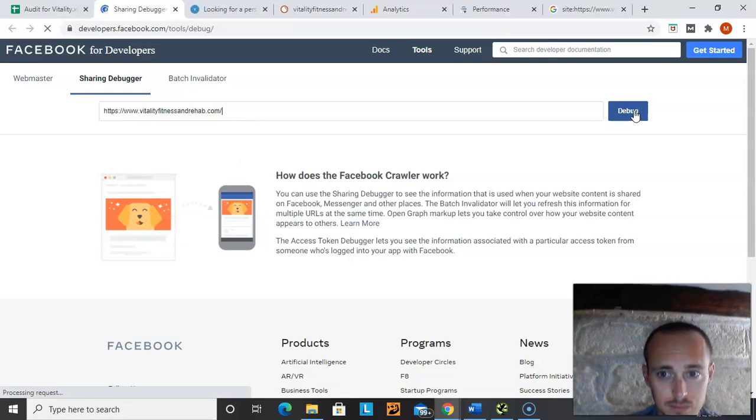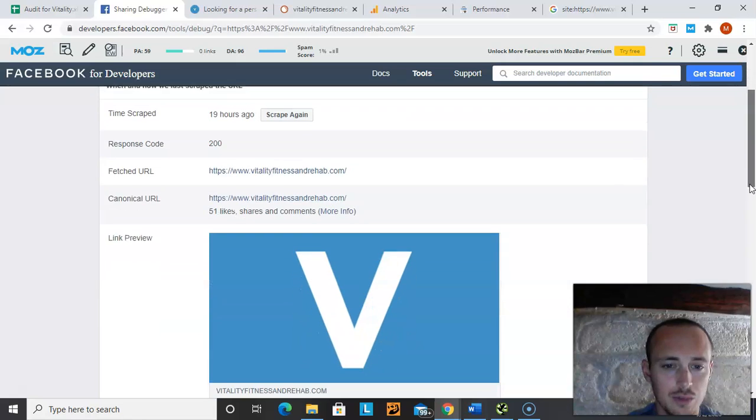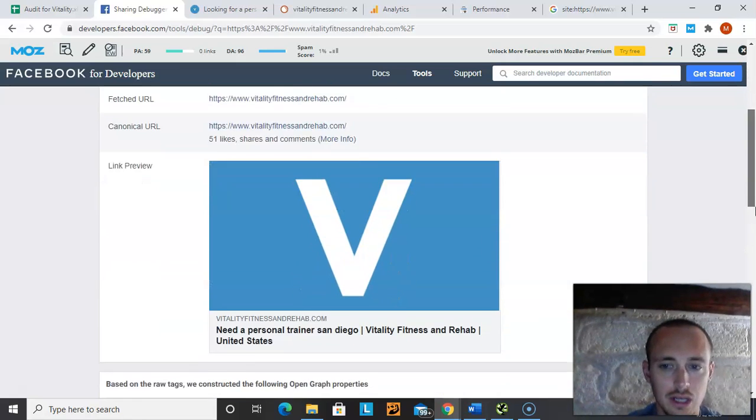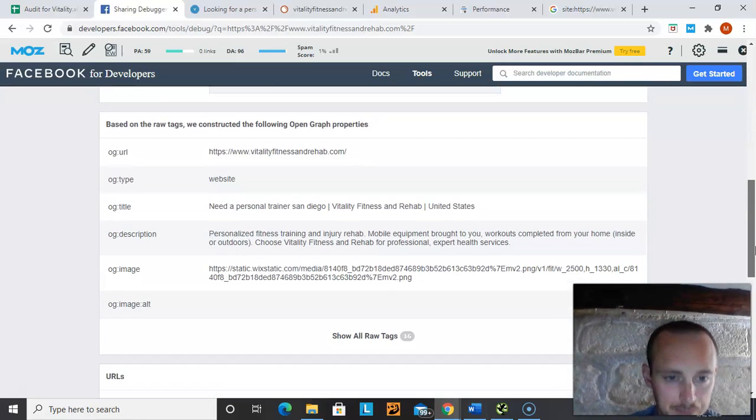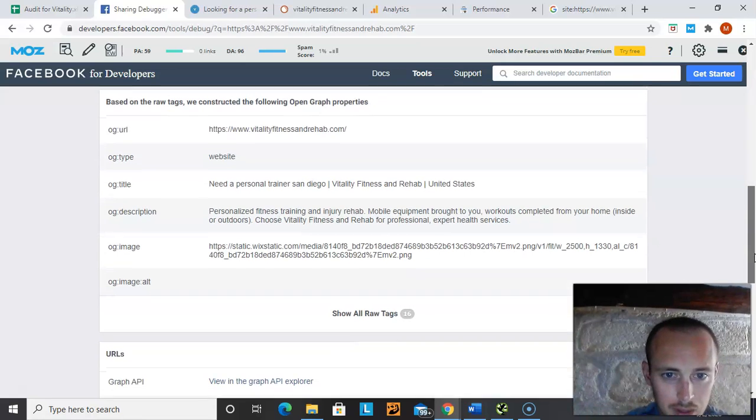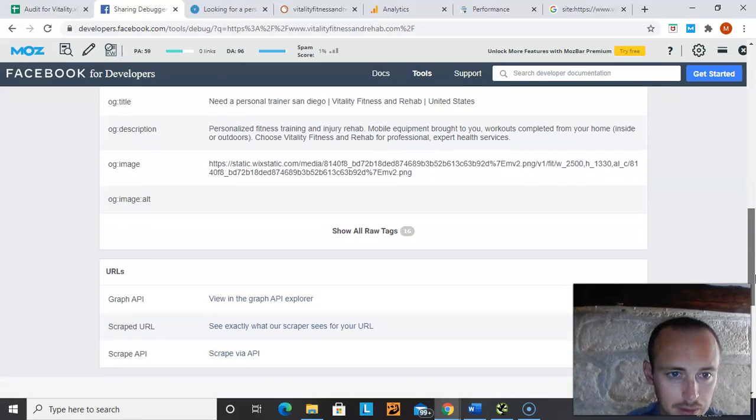So as we see, we do have information and some open graph data for them. It is there. The image looks like it was maybe this image, so maybe that's good. It looks like it was automatically populated. They didn't customize it, but they do have it.